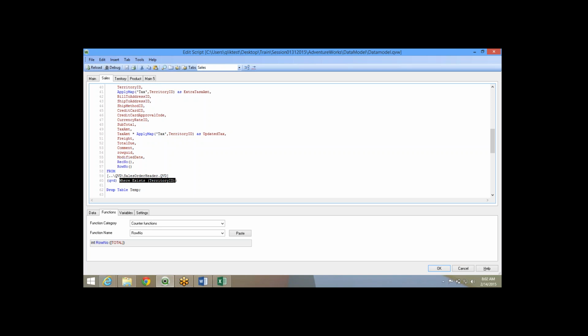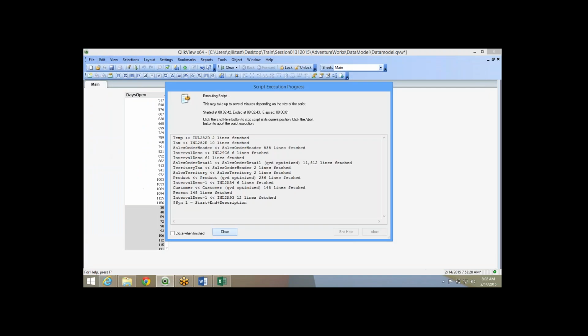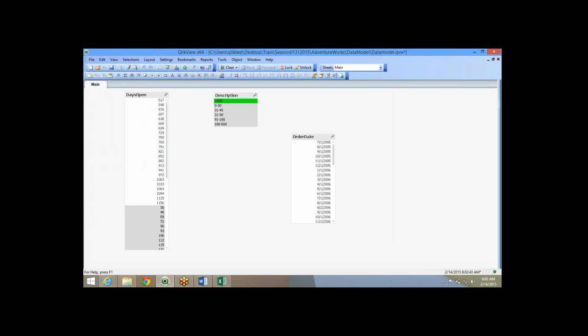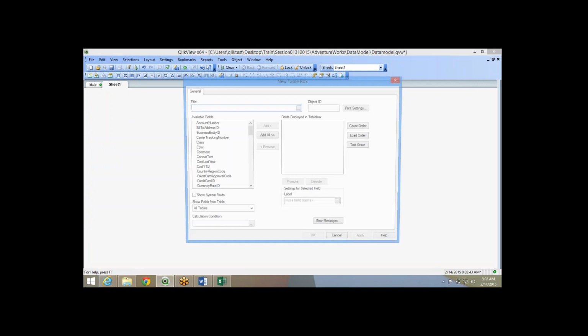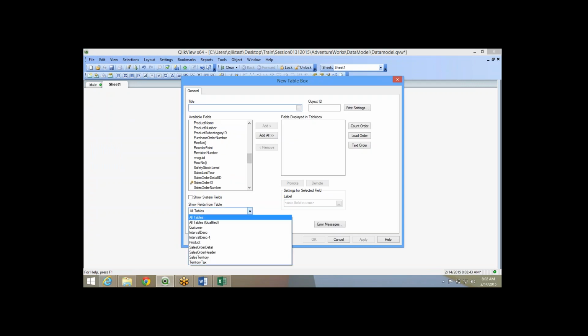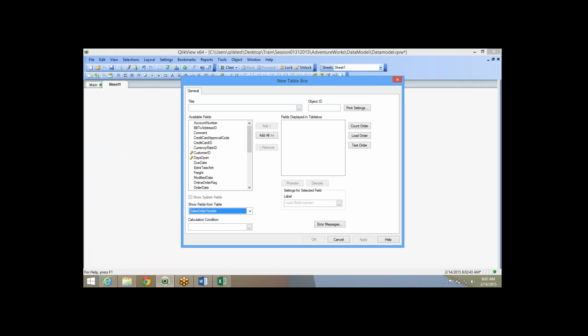Technically, if you load data without any filter, both record number and row number will be exactly the same. And just bring the sales order ID and the row number, record number.